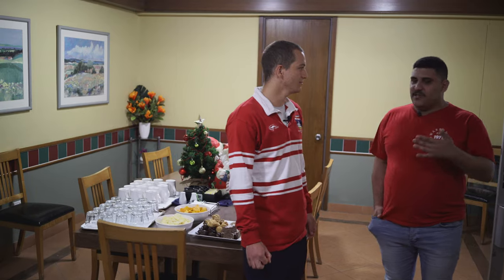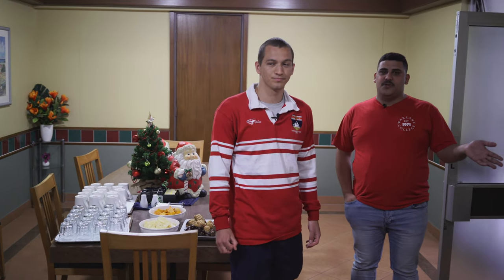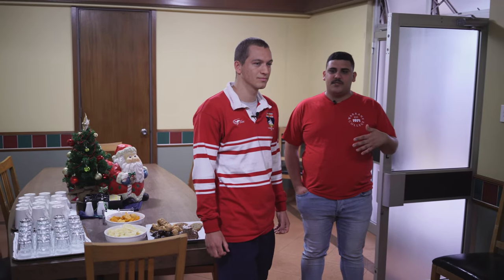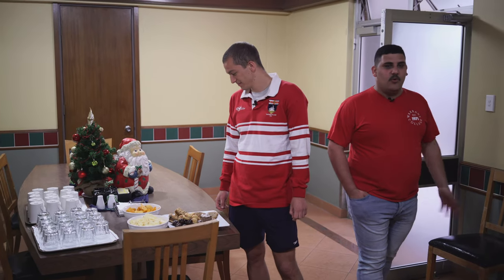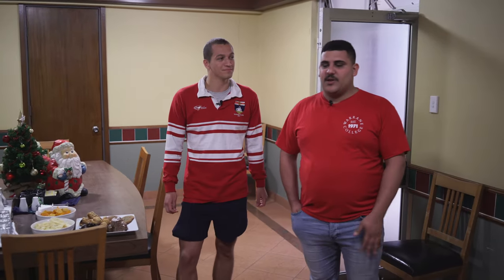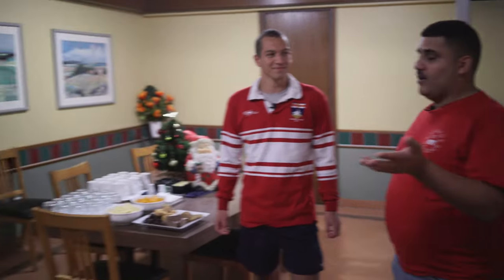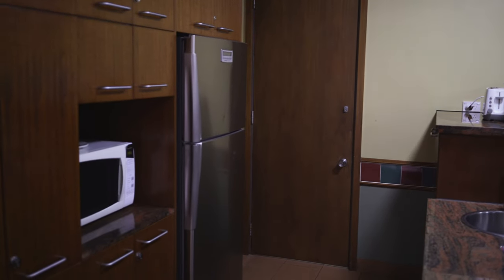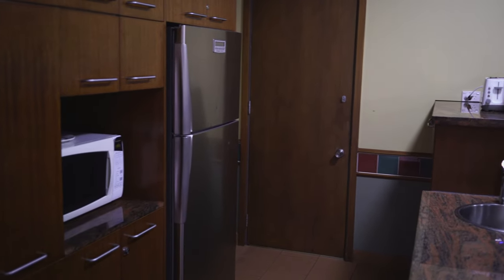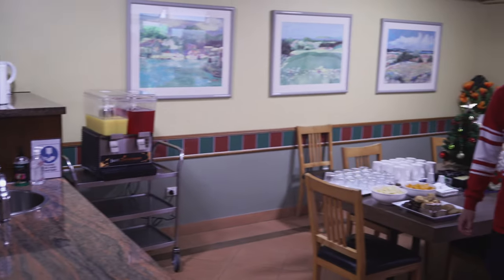This is the late dining room, which is where we come when we might have a morning tea or something, or where residents who weren't able to make it to particular meals have the opportunity to receive those meals. The main dining room is where all meals are served at particular times every day — breakfast, lunch, and dinner are all provided. If you can't make it to dinner or breakfast, those meals are left for you in this room where you can heat them up. They're left in the fridges, and you just order them beforehand by messaging your tutor.